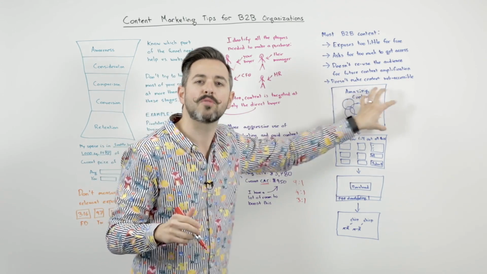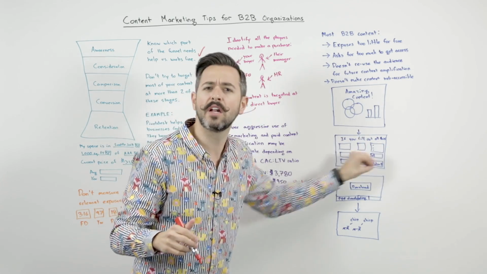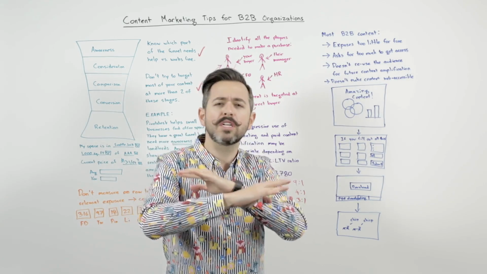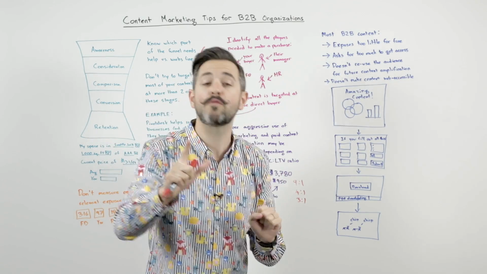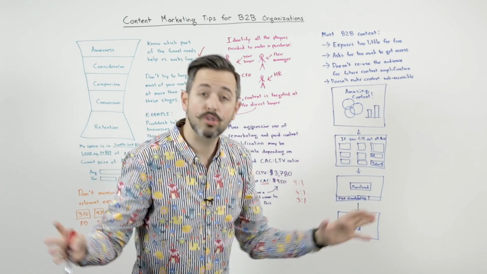So if you can fix this process by making your content web accessible, providing more of a teaser right on the page so that more people are likely to go through, ask for as little information as you possibly can. You can get more later. You can learn a ton about someone once you have just one piece of information, their correct email address. If you have that, you can learn a tremendous amount about them.